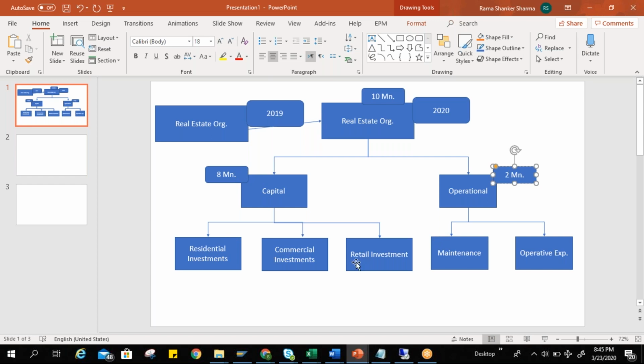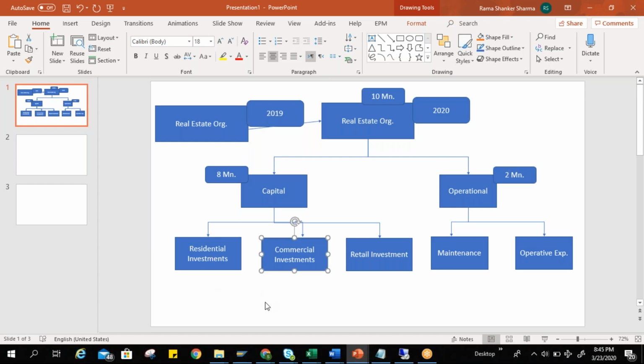For residential investment, I can ask my individual department, who is involved in the planning and just needs to align with the strategy of my organization. I can ask in the residential business, how much amount do you think we need to put in for the upcoming years? So he can create some proposal here.